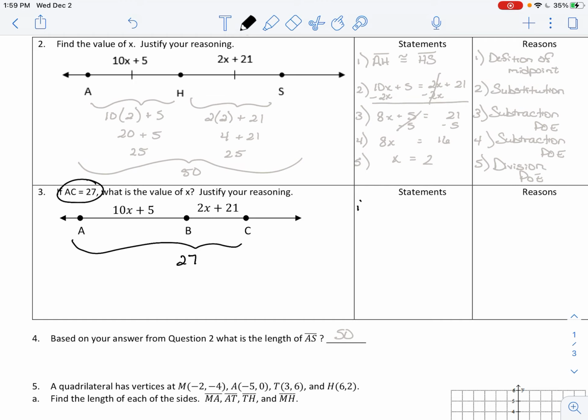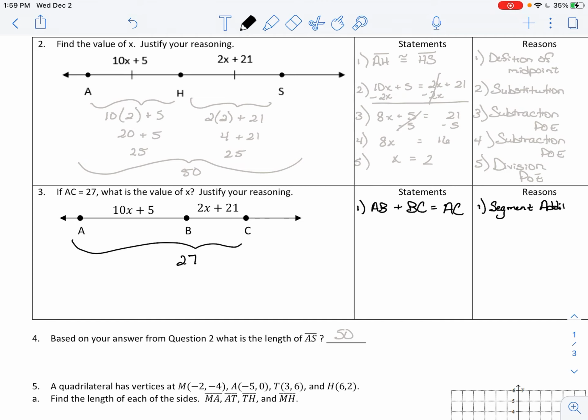So I'm going to start with the names of things. And I'm going to know that whatever this part is, whether it's 20 or 26 or 5 or anything, whatever AB is, I can add on this other part, whatever BC is. And I know it's going to equal 27. I know it's going to equal AC's length. So that's not using the definition of midpoint. I don't have a midpoint. I am just saying I'm going to add my segments. The name of that was segment addition.